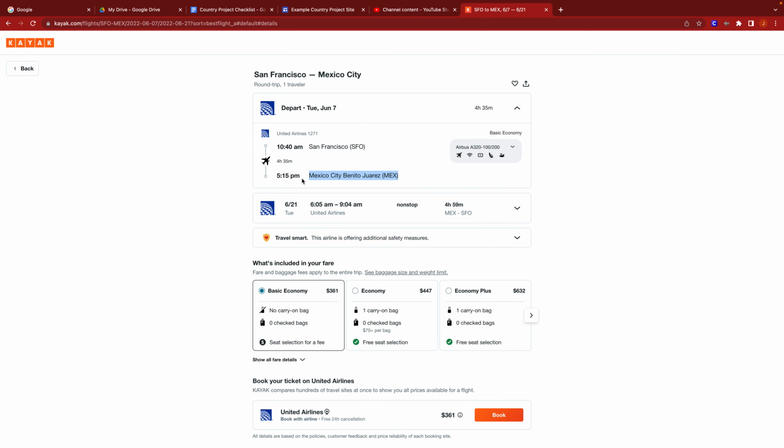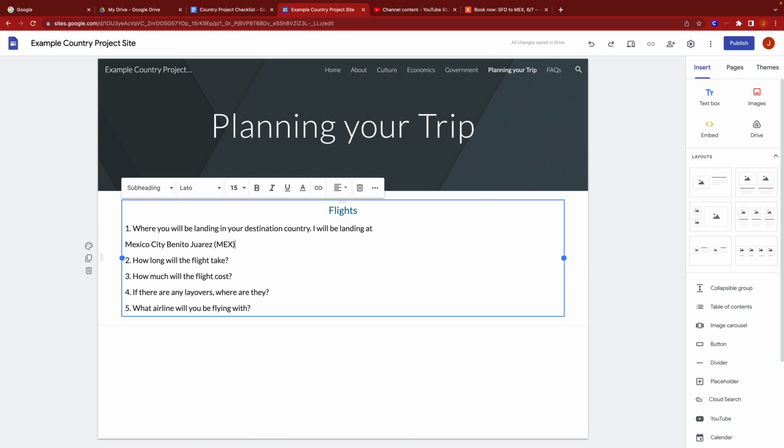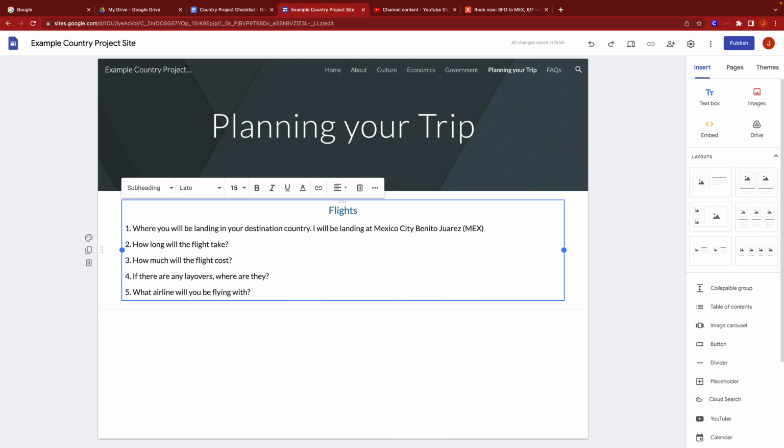I'm just going to copy this part right here. And remember, when you're pasting from another source, you want to make sure to do Command Shift or Control Shift V. That way it stays the same font. So I'll be landing in Mexico City at this particular airport.